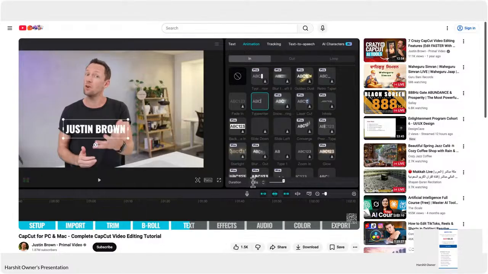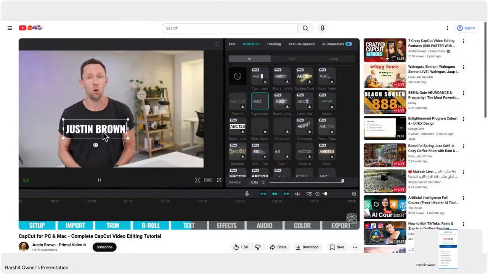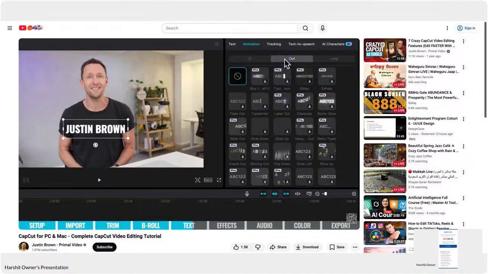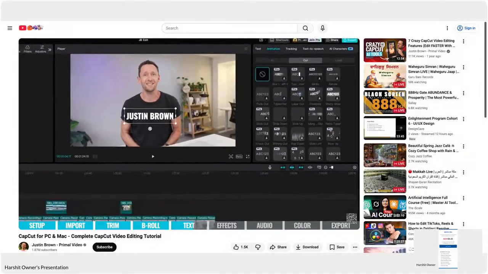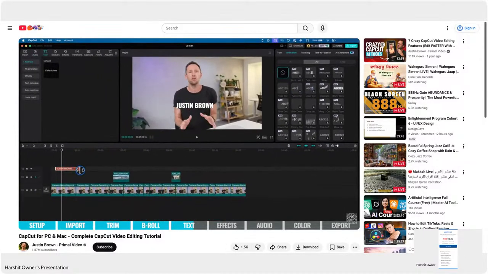So right now, this is set to 0.5 seconds. So it's very quick. Maybe we'll stretch this out. And it's going to give us another preview now. So this is an in animation. This happens when the clip comes onto screen. We can also have an animate out. So at the end of this, maybe we had this on screen for longer, stretch it out. So we can see here that we've got this in animation that is happening, and then it's static on screen.